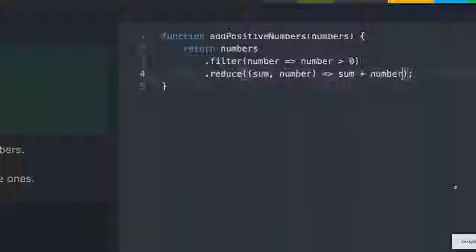So if we put 0, I think we agree that the first value of sum is 0 because we put it here. If we put 12, the first value of sum is 12. But what happens if we remove 12? What's the value of sum? 0. Why 0? This is default. That's not correct. 0 is not any default. No, that's not correct. Yeah, it's undefined. It's not undefined.